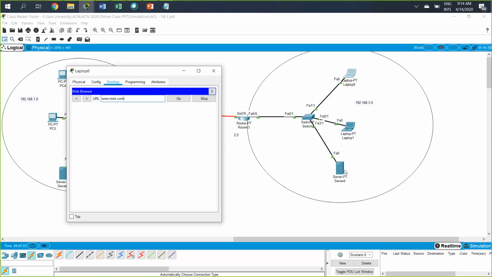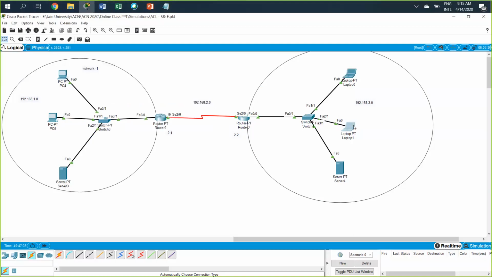Then this server, as of now it is the same one, will send a reply saying this is the IP address. Now the request goes to that IP address, asking for the HTTP web page or whatever it is. As of now, what we have observed is DNS and HTTP hosted on the same server. You can maintain dual or multiple servers also. It is up to you. So look at this. The moment I say vivek.com, the request has gone and it is able to access the network 3 HTTP server. That's the purpose of DNS.